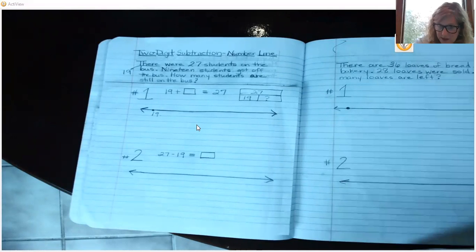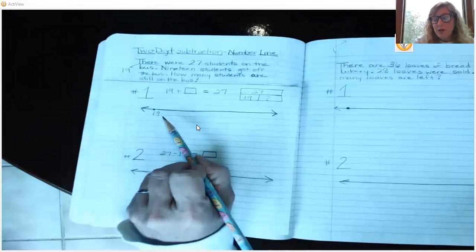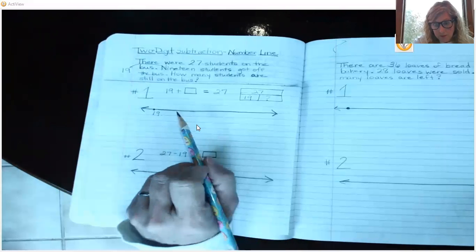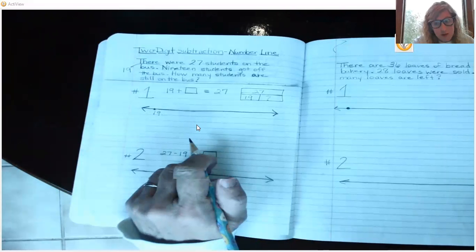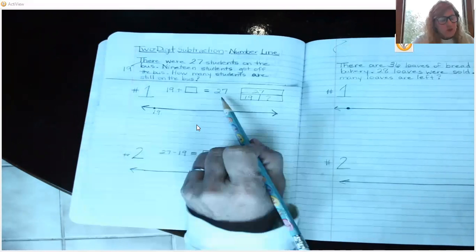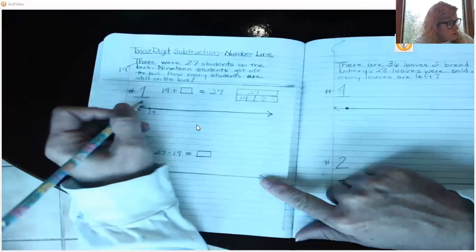Why? Because we've all learned how to count by fives and by tens. And we're pretty good at that by this time in second grade. So it's easier to count that way. Well, let's see if we can add 10. We know if we go up by 10 from 19, we are going to end up at what number? 29. Well, 27 is less than 29, so that would be too much. So we're going to think about what's the next number that ends in a 5 or a 0? The next one that ends in a 0 would be 20. So we're going to go up to 20.